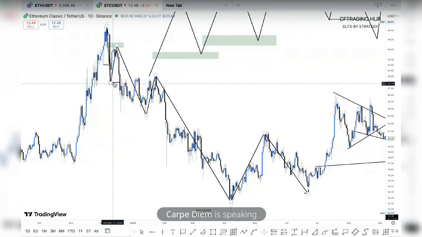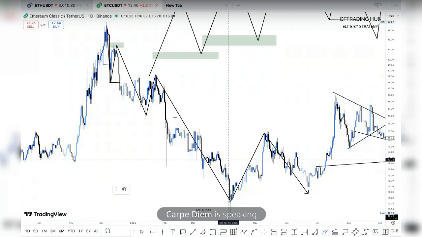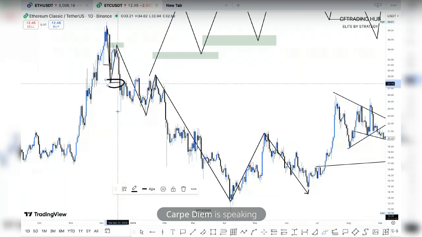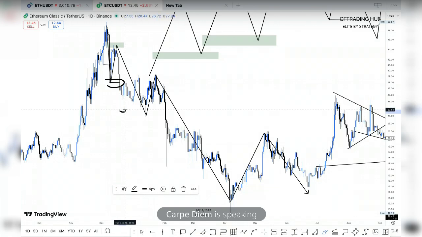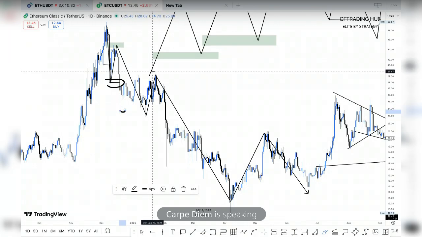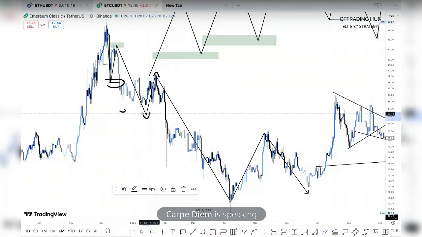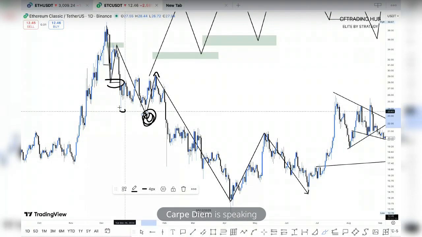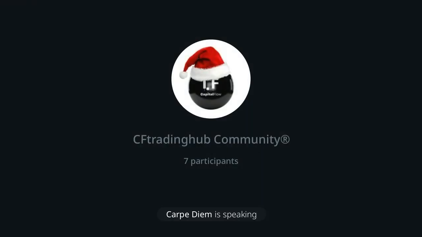Now, whenever we see a break of structure like this, this is a break of structure over here. But whenever you see a break of structure, this doesn't mean this particular low is the lowest point. Before you actually see wherever your correction ends, which is over here, the lowest point formed after that break of structure is your lower low, which is this. Over here is a lower low. Not this, because this is the lowest point formed after this particular break of structure. So you have to know that.